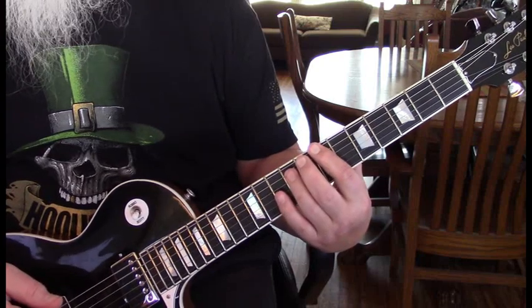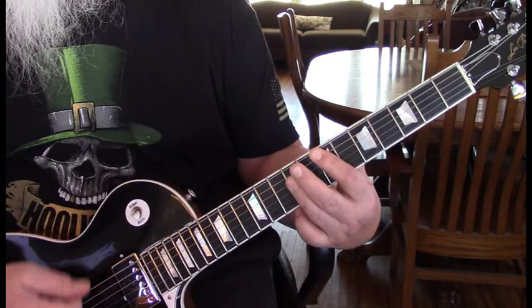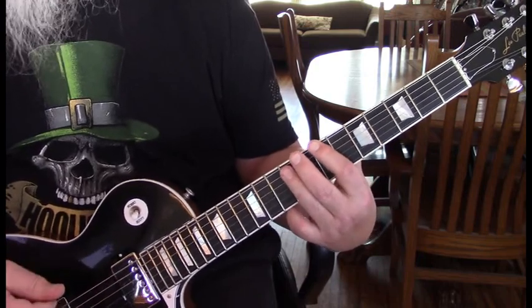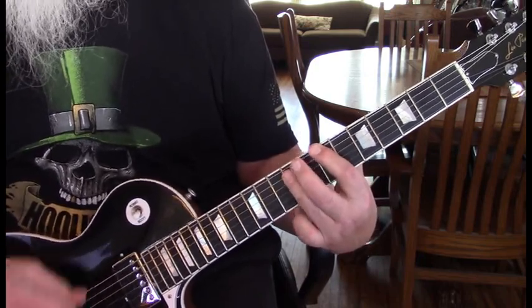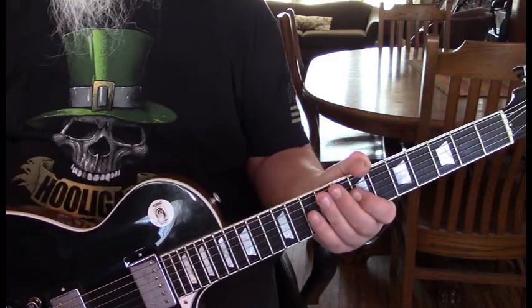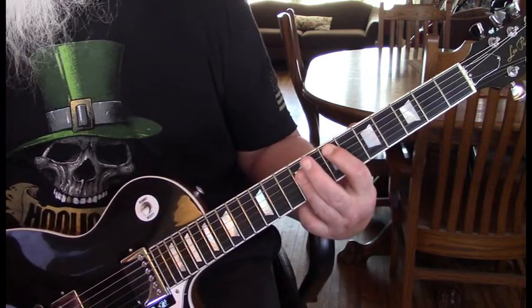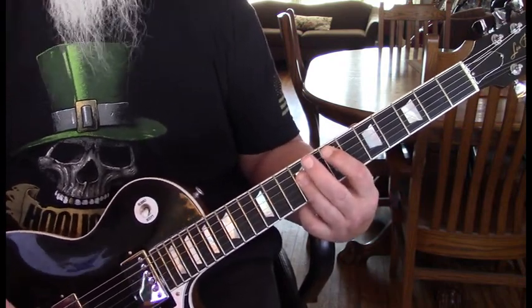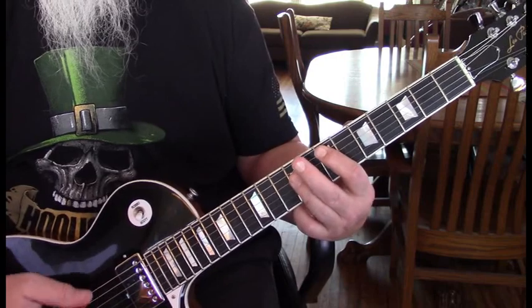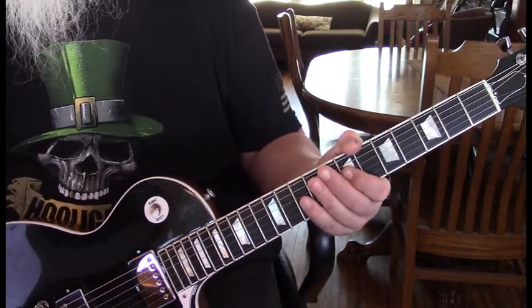Then one more time on the E. And then back to B. So that ends the verse. Yeah, but when we're in the pre-chorus, we just stay on the E for 4 times. All right, and 3 more. That would be the pre-chorus.